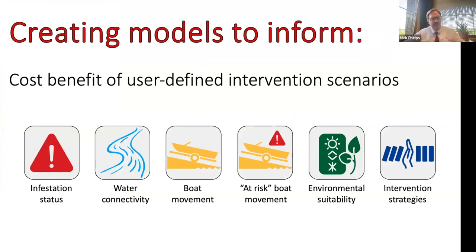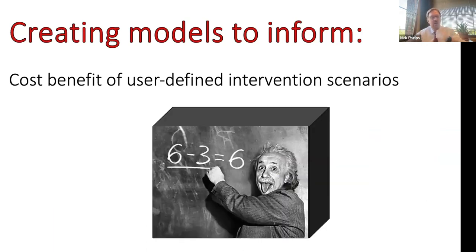So now we take the empirical data that we've collected through the experimental trials at boat ramps and the surveys with county managers, and we add this intervention box to the underlying models that we already have. So imagine this huge, complex, interconnected network of lakes, and now we want to add interventions at various points to see how risk changes across the landscape. What is the cost and benefit of a user-defined intervention scenario? And again, here, for the sake of time, I'm going to skip the equations, put it back in the black box, and go straight to the application of it. But this is a paper we're working on right now, nearing submission soon, and happy to share a draft with folks if you're curious to know more on the details.